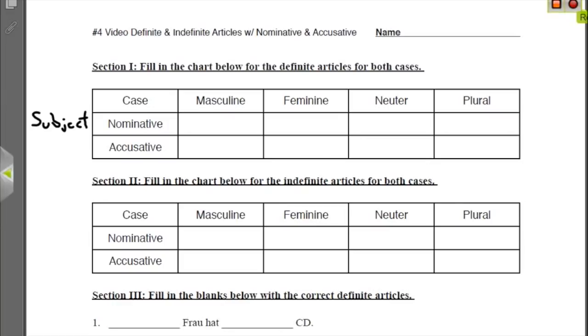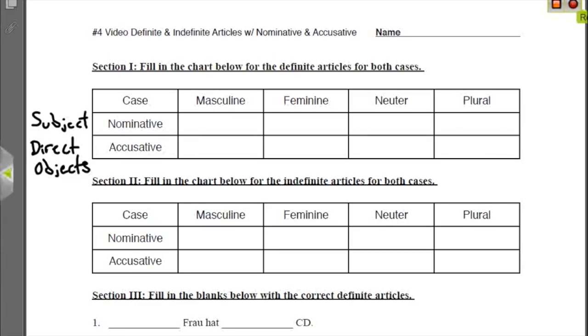Now, the accusative case is the one that we learn after the nominative, and that's because you have to have a nominative. The accusative case is used with direct objects. Direct objects are the things receiving the action of a verb. So, for instance, if I kick a ball, the ball is the thing being kicked, and therefore is the direct object. It's the thing receiving the action of the verb. I like to call it the thing being verbed. Whatever is being kicked, what's being thrown, what's being sent, what's being verbed of some sort.